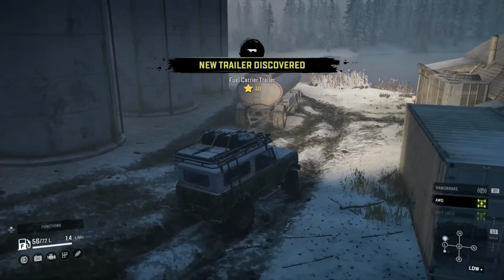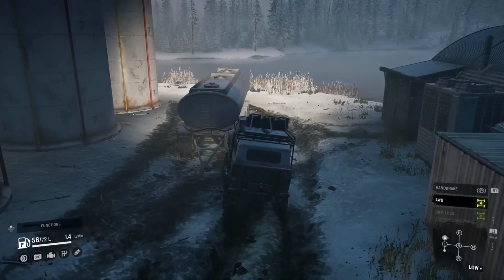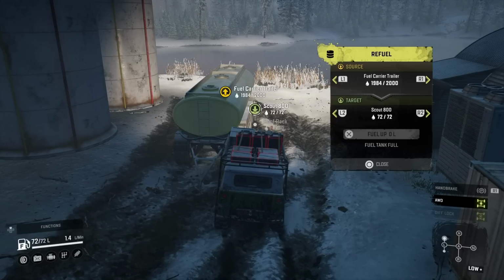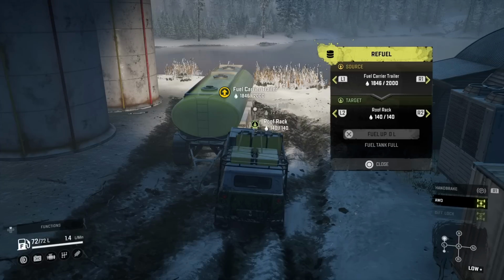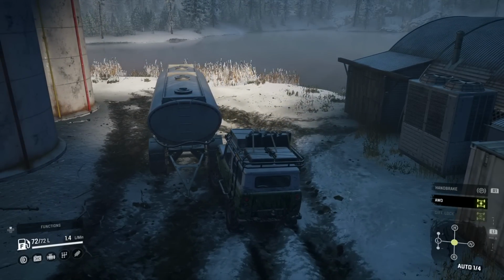No, I bet it won't let me hook up to it. How if I could get the fuel out of that? That'd be perfect. Oh yes, I can. Source, fuel, scout. Let's go to roof rack. Bang, done. Oh, that's cool. That saved a bit of grief.